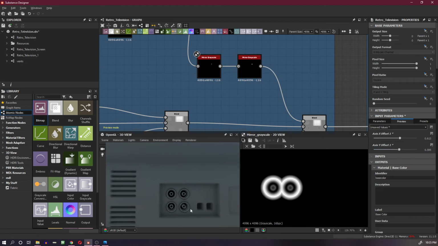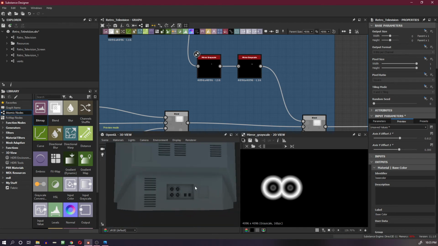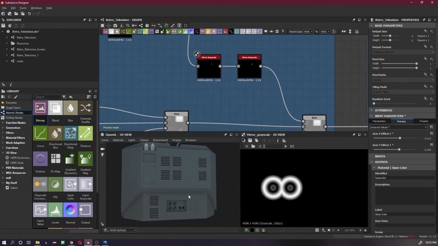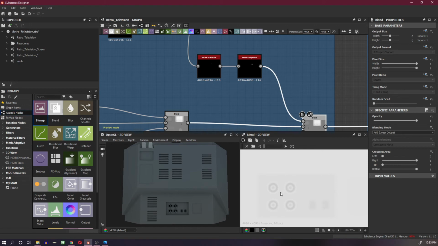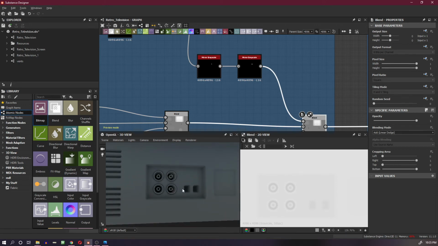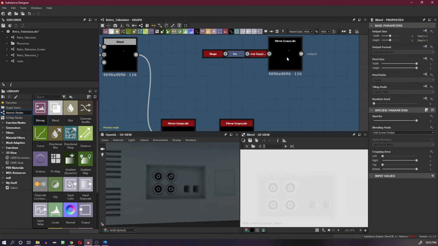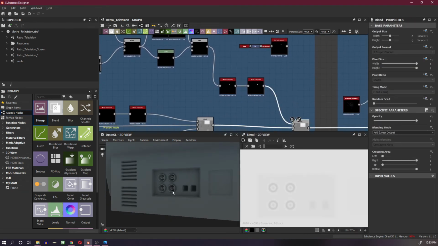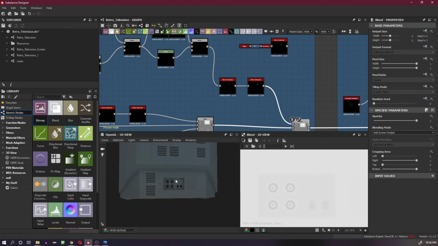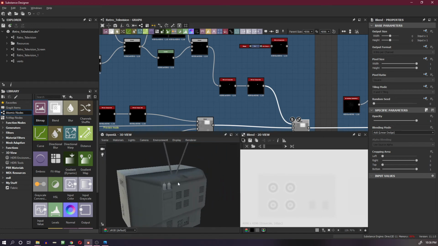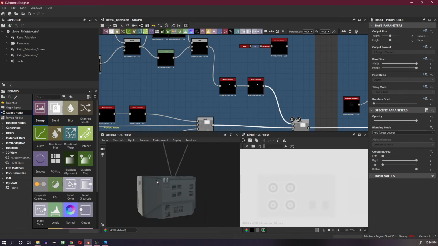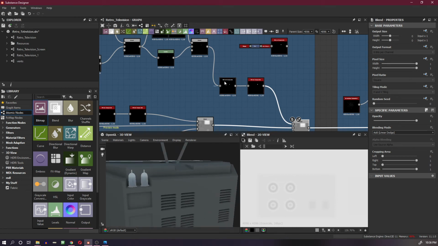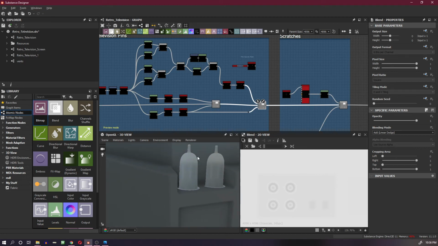Okay. That's fine. And now on the blend node, it also looks fine. This is fine as well. What I'm going to do now is that I'll take the values and put them in the preset instead of keeping it in the preview. Otherwise, it will do the same thing. Now here, the fuse should have the scratches as well.